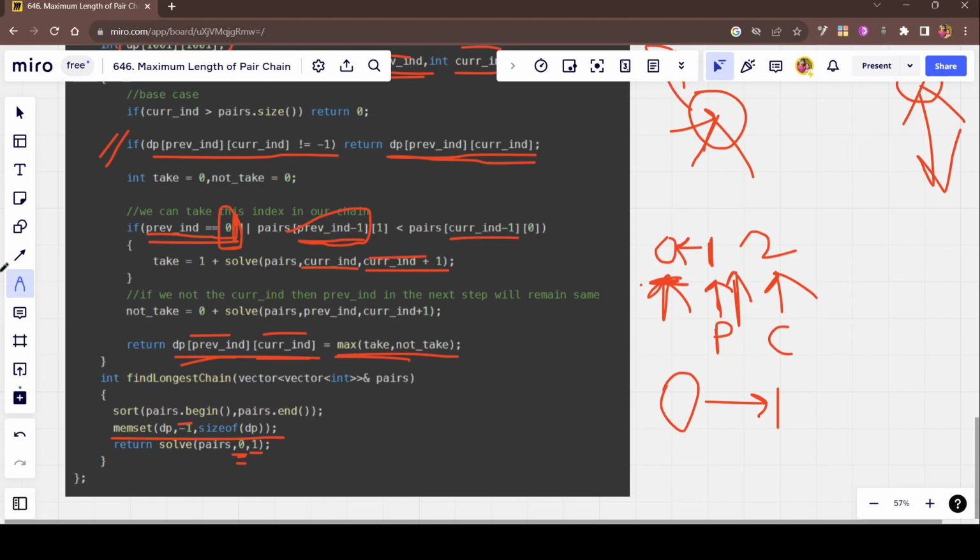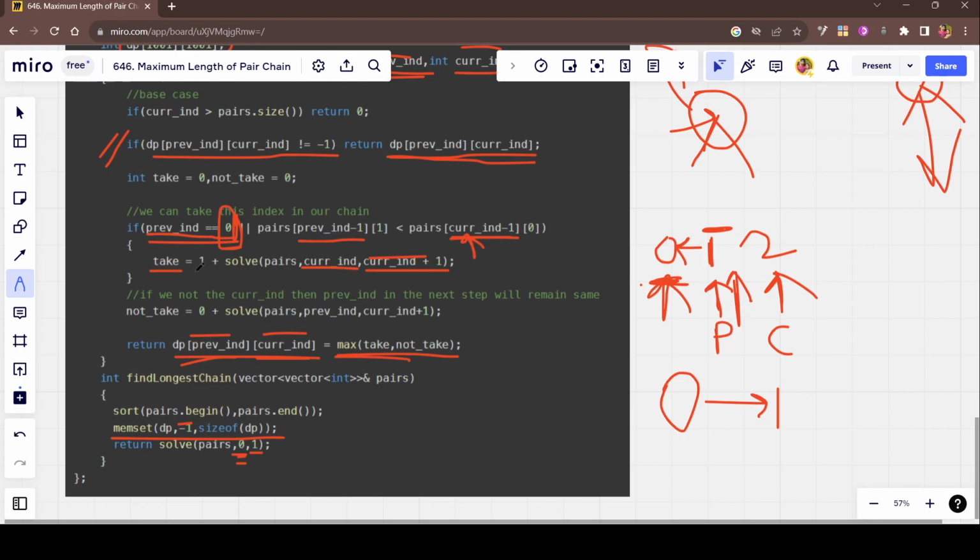So standing on 1, to access previous index which is 0, we can use previous index minus 1. Okay, and I am standing on 2 with my current index pointer, but I have to access index 1. How to access? Current index minus 1. That means 2 minus 1. So I can access the previous index, obviously.